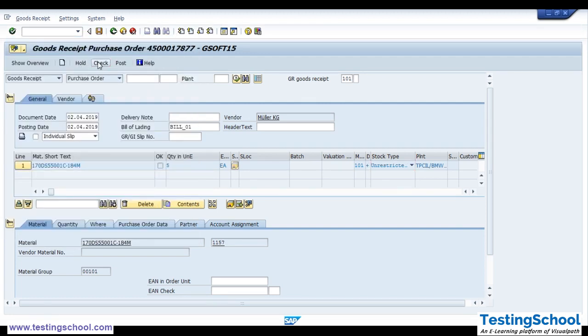Okay, now we will check it. Is there any error or warning? You have not flagged any item, so we have to flag some item. Let me see how to flag it. There was one checkbox. One second.